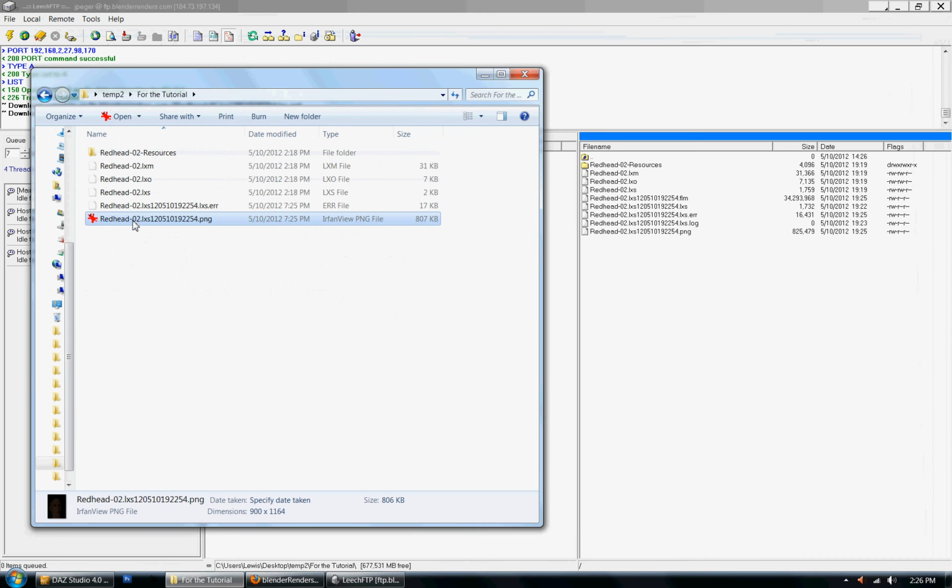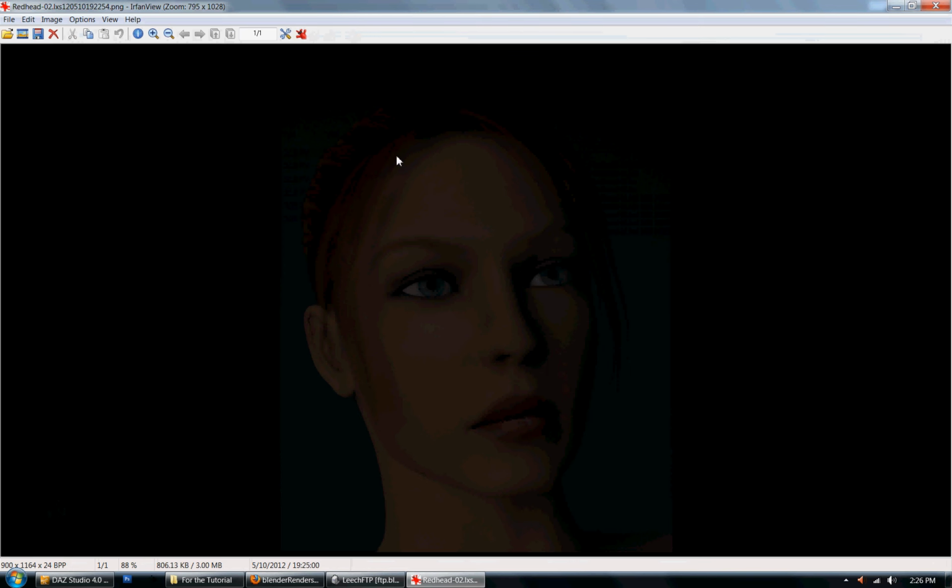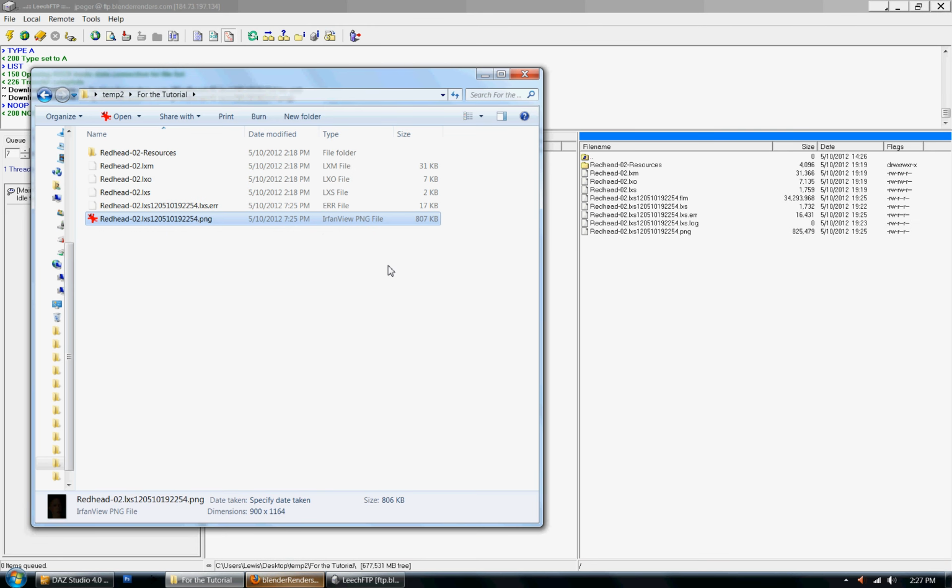And now we can take a peek at what we have going on here, and we have a darker image, but we don't need to worry about that because we can bring all this back into our local LuxRender later and change the lights. Right now, I'm just going to go ahead. It looks all even. Everything's fine, even though it's a little darker than I'd like. And we're going to let this just churn away for a while on the Blenderrenders site. Just let it do what it's going to do for a while.